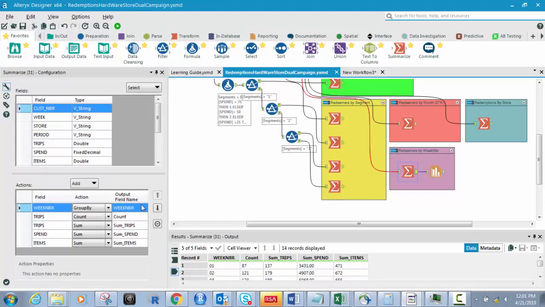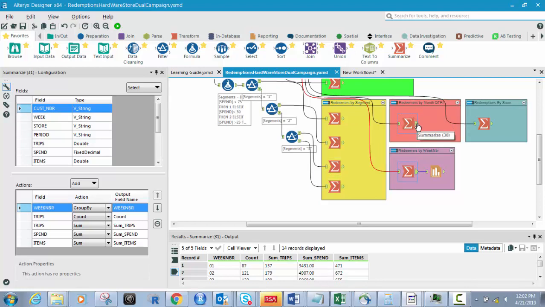So let's click here. What this does is we've got trip spend, and we've got the count, the sum of the trips, the sum of the spend, and the items, right? But we have it grouped by week number. So that gives you this, the week numbers broken out, 1 through, you know, 2, 3, 4, and so on. There's the count, the sum of the trips, the sum of the spend, and the sum of the items on that trip. So we know exactly how they spent each week, which weeks were better for the coupons, which weeks were not. We have all that data here, so we can use that for forecasting. We can use that to make some line graphs in Excel, whatever we want to do here.